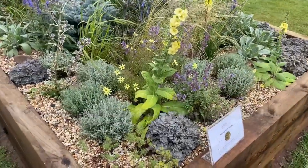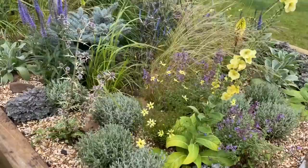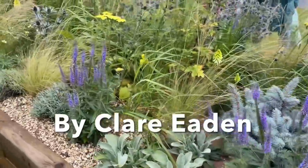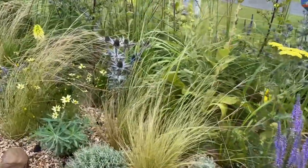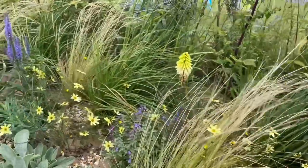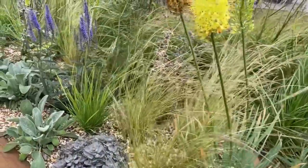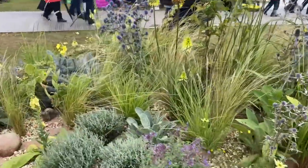This border encourages visitors to focus on the tactile nature of plants as well as their colour and scent. Designed for an open, well-draining site, it features a mixture of plants that offer a unique textural experience from spiky to soft and everything in between. The border is anchored by architectural evergreen conifers, then surrounded by soft fluffy grasses. Emerging between are spiky perennials such as sea hollies, all in a colour palette of blue, yellow and silver.